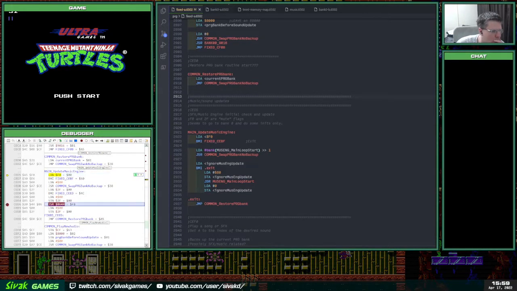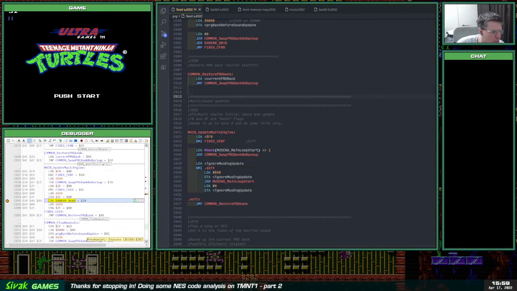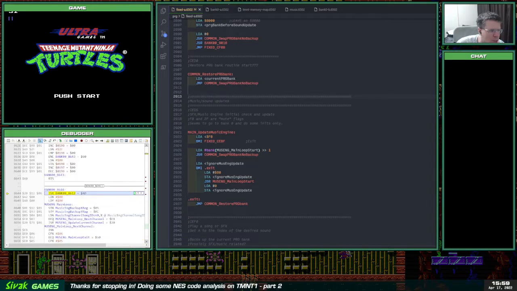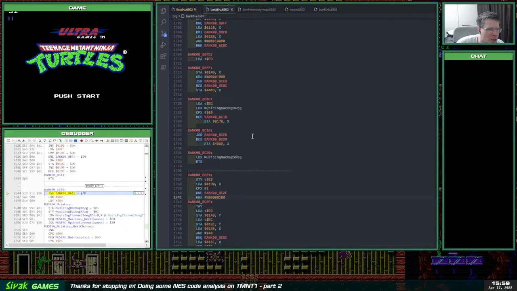We're going to go down to this instruction here, which goes into bank 0, 8644. So that's where the actual music engine starts.